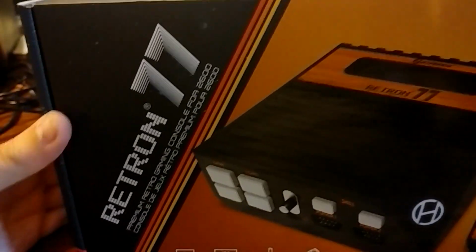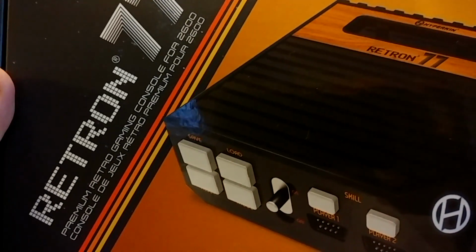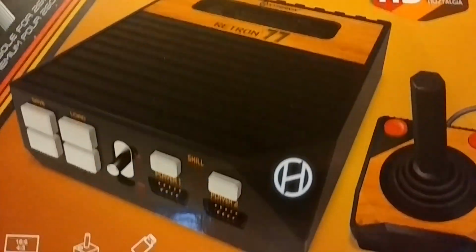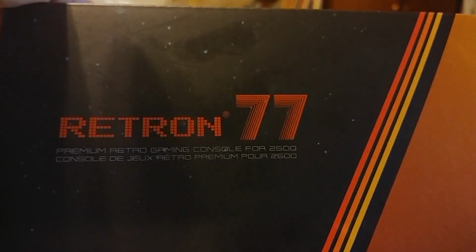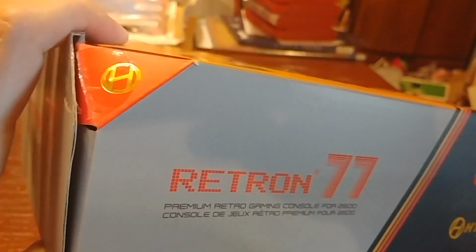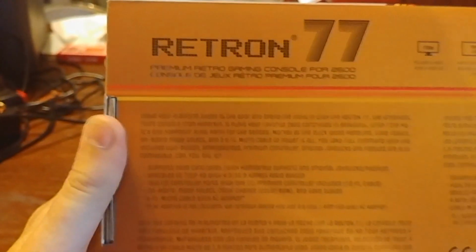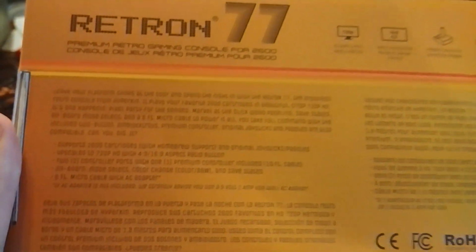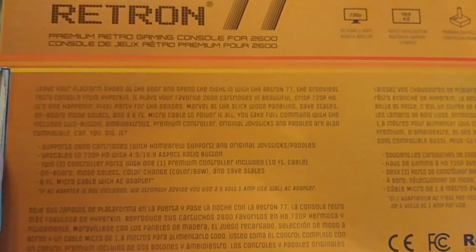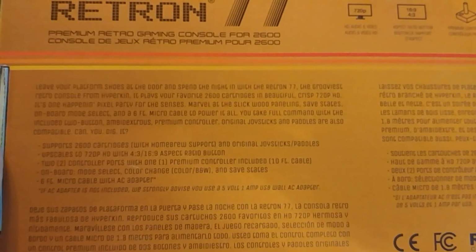Here it is, the Retron 77 Premium Retro Gaming Console for $2,600 HD. There's the front of it. The side. Same thing on that side. And this side. And there's the back. That nice little dent there. Let's see what it says on the back here. Leave your platform shoes at the door and spend the night with the Retron 77, the grooviest retro console from Hyperkin.